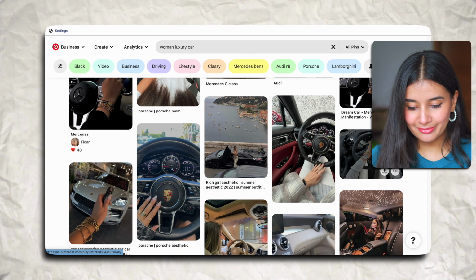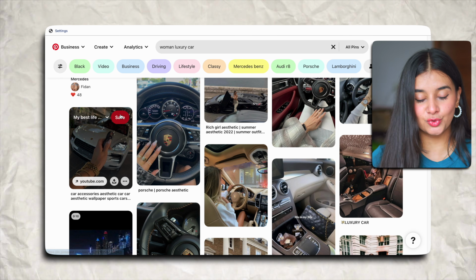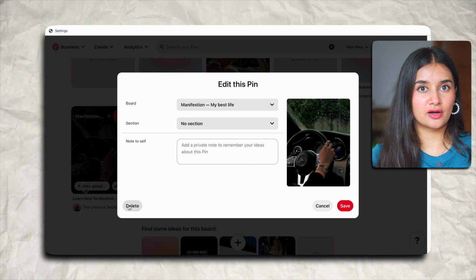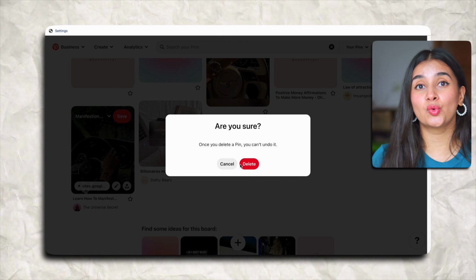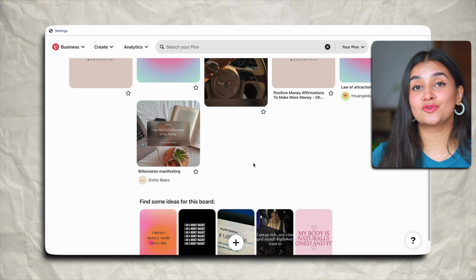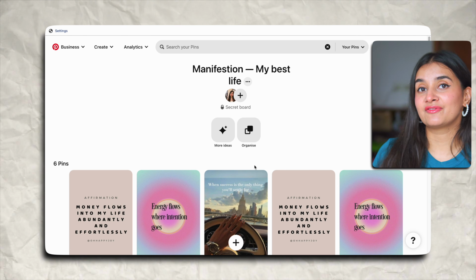Again, go through these images. Energetically, whatever aligns with you, you want to add that to your vision board. One thing I will say is don't have a lot of goals all at once. So what I like to do is create these every single year, and then I keep auditing them throughout the year depending on which goal I have achieved. So let's say that I end up buying my car. I will remove the car manifestation pictures and the quotes from here so that I can make space for the next goal or the next manifestation that I want to achieve. That's pretty much how you create a vision board on Pinterest.